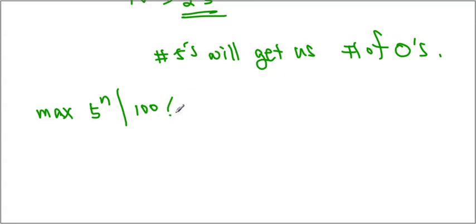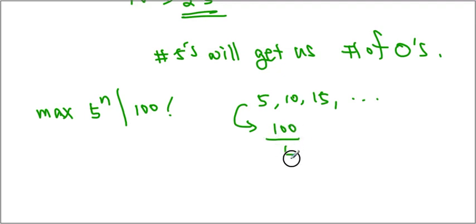Alright, first, multiples of 5 have at least one 5 in them. That means such as what? 5, 10, 15, and so forth and so on. Another way for you to calculate that is simply 100 divided by 5, which is 20. There are 20 multiples of 5 from 1 through 100.